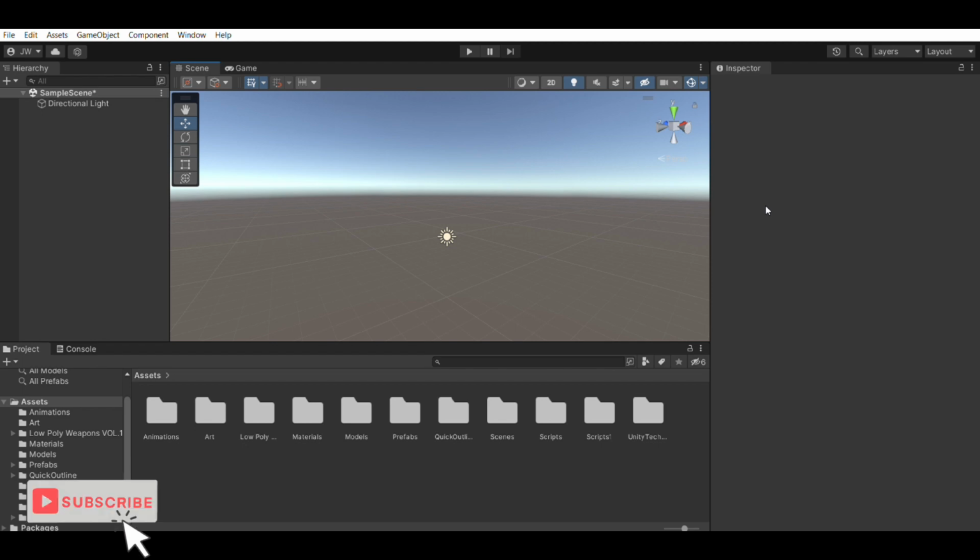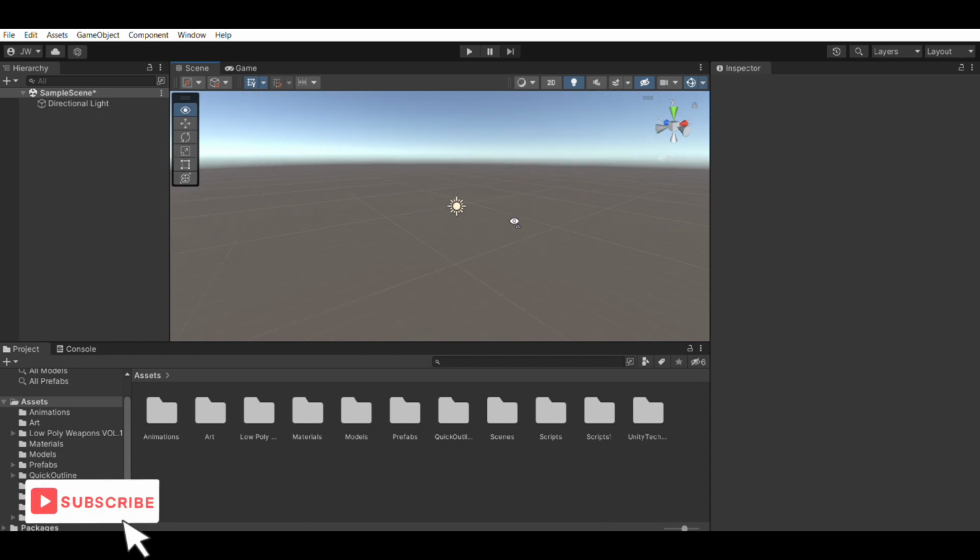And in today's tutorial, we're going to see how we can create a simple FPS player controller in the Unity game engine. This process is very simple, fast, and easy to apply to your project. I'm not going to show you how to code it. I'm just going to give you the code and you can add it to your own project. There are only two scripts that we'll need for this.